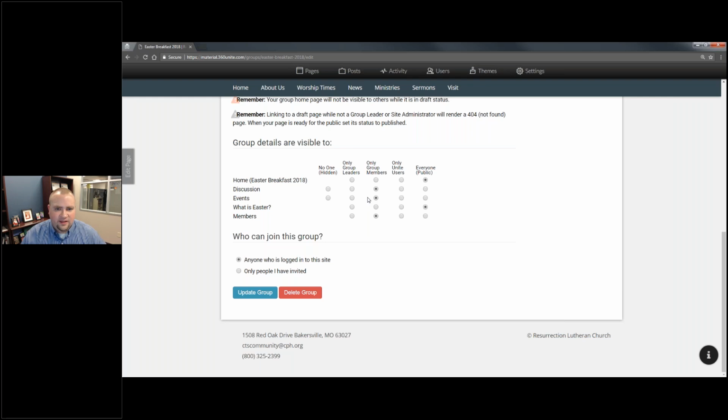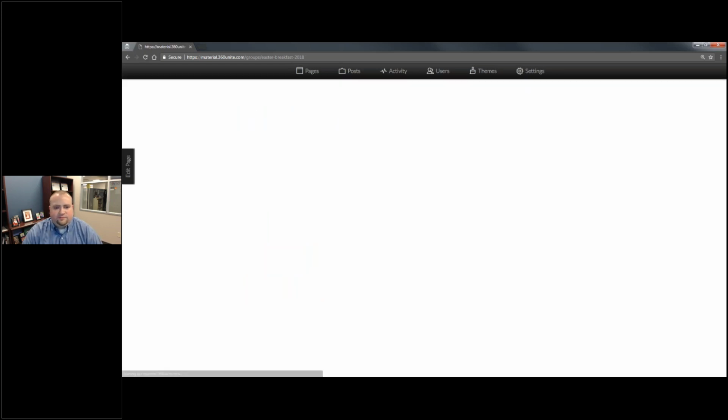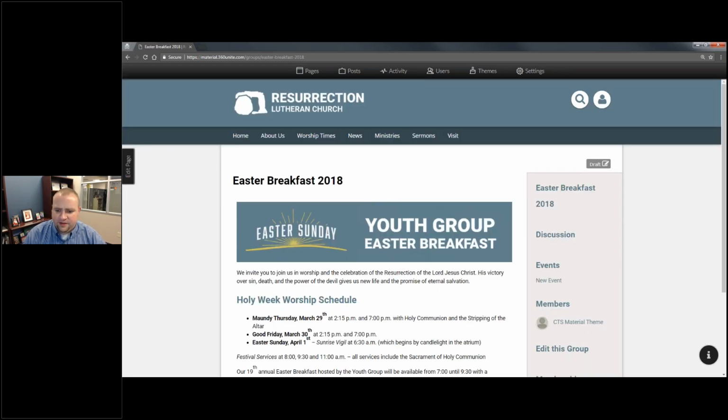This allows you to really narrow down the list of people and say, okay, I want to make this exclusive. So if I don't know the people who want to be in the group, I can talk to them offline and involve them, but I'm not going to let just anybody join, because then they have access to the discussion and the events in the members directory. So it adds another layer of permission. All right, we'll update that.